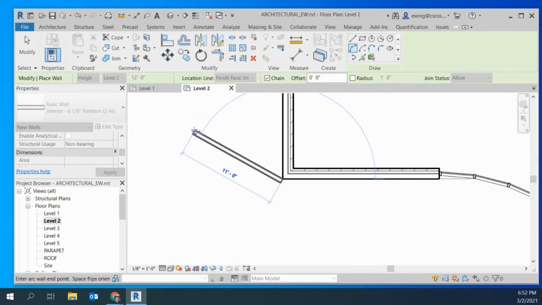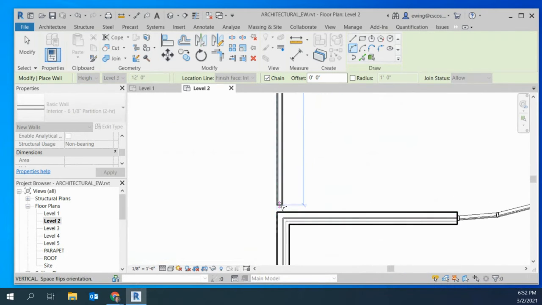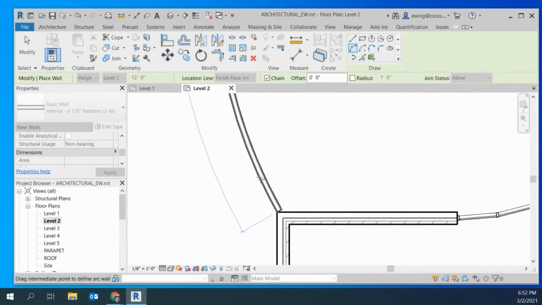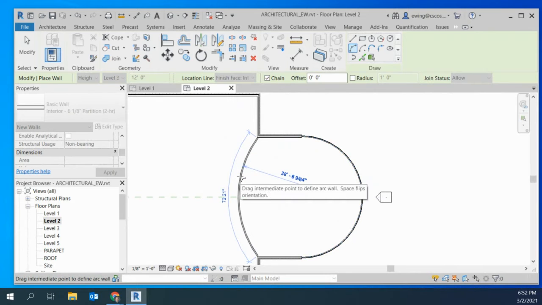That's a good question. It does not matter if chain is on, because all we have to do is hit escape. I like that you noticed that. That's awesome. So we're going to come down to this one now, and we're going to select this endpoint here. And we're going to move our cursor. The problem is we've got to be within the neighborhood of 40 feet, right? So I'm at like 38 or whatever. I'm going to just type in 40 and hit enter.